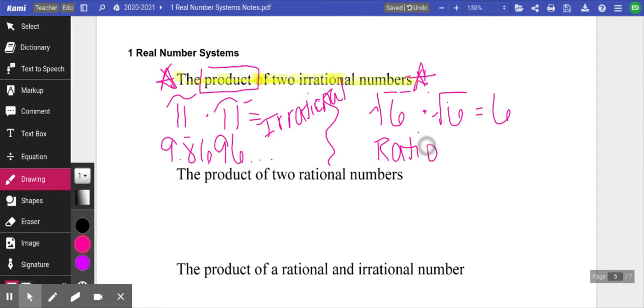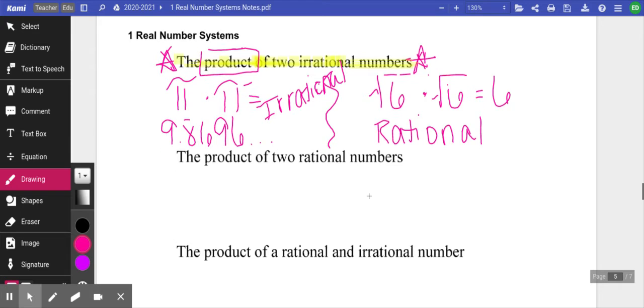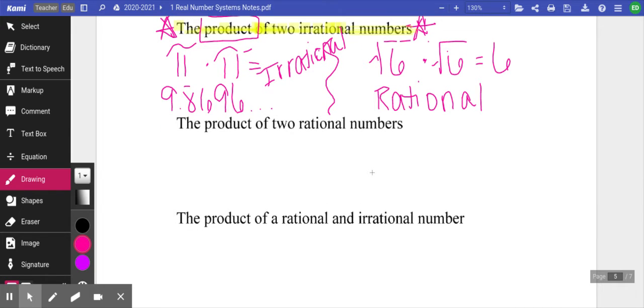So what I just did was prove this statement two different ways. This particular statement that I have starred, that I have highlighted, is not always true. I can't say that when I take the product of two irrational numbers, I'm always going to get irrational answers. This statement is a recurring one that always pops up on tests and on any exams that we see. It's always there. The rest of these hold true.